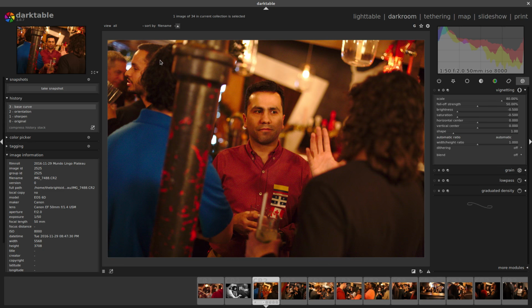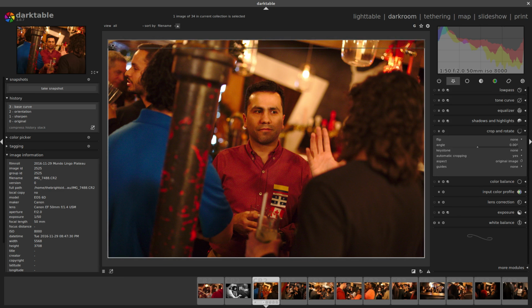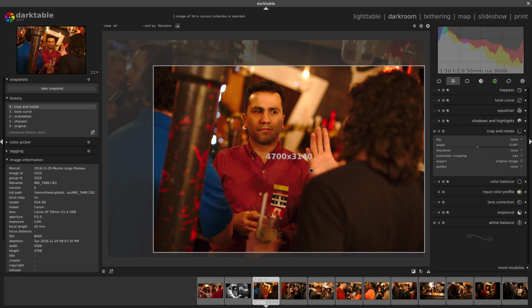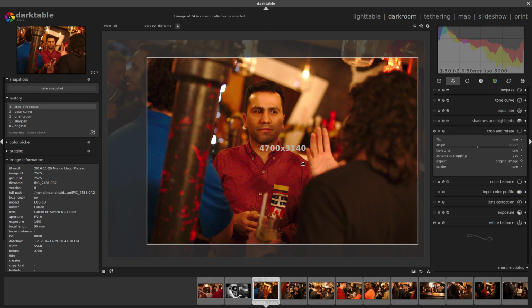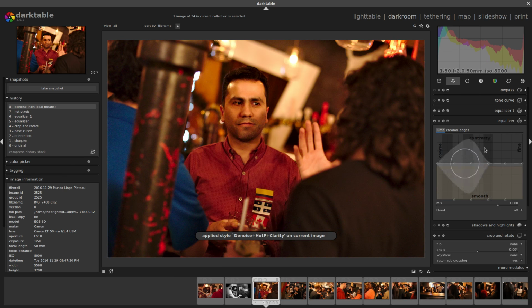Same thing here. I don't think we need this bit up here. It's just distracting. It's not part of the photo. And the main interesting part of the photo is this guy. So what we're going to do is crop it again, but in this case we can go to the normal original image aspect and just bring this down all the way to here. Let's bring this up a little. Something like that seems fine. And here he is in all his glory. And I put the 100 pixel clarity.